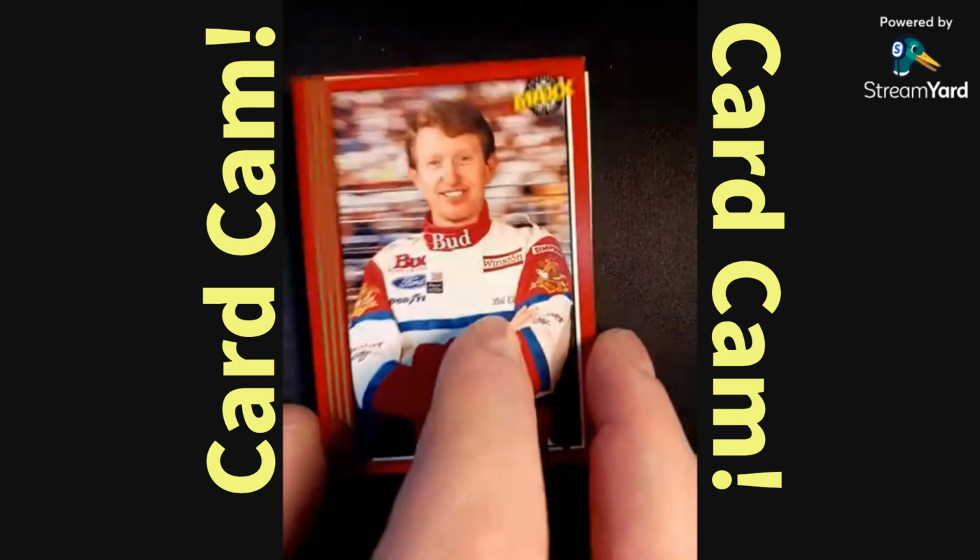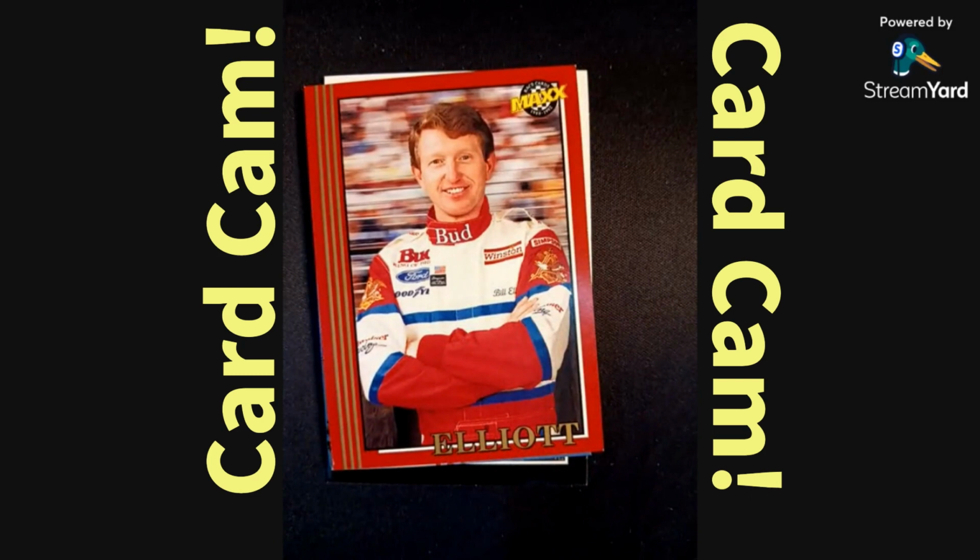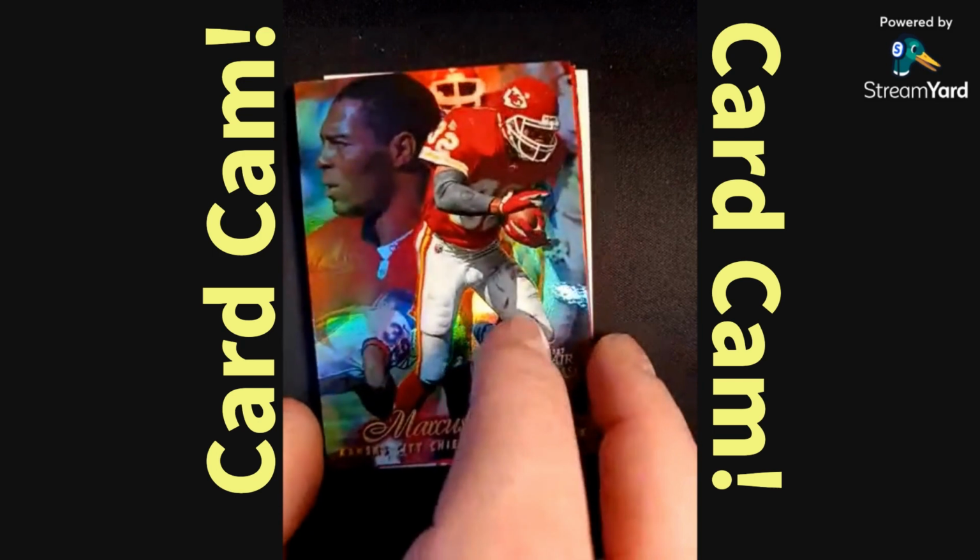And we'll go into more NASCAR here with Awesome Bill from Dawsonville. We've got a 1992 Max Red Parallel Bill Elliott. Bill Elliott won like 5 cups in a row, and then they started changing the rules because they thought he must have found a glitch in the system and found a way to cheat the system or something. He was so dominant. So I like to grab his cards when I find them because there's a lot of folks that would put him right up there with like a Richard Petty as one of the greatest of all times. Then we switch back to football with a really nice looking card.